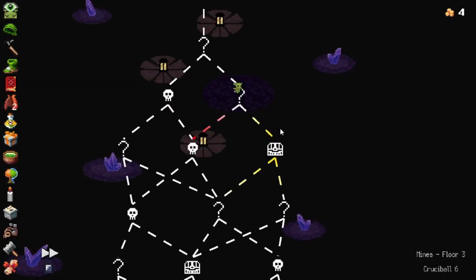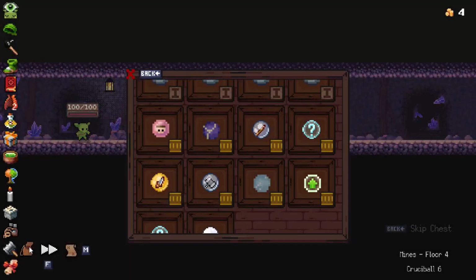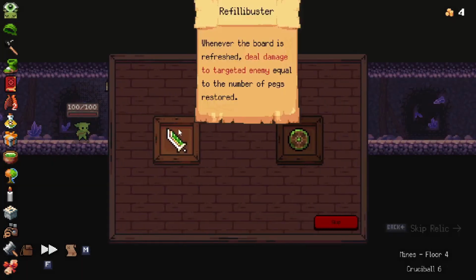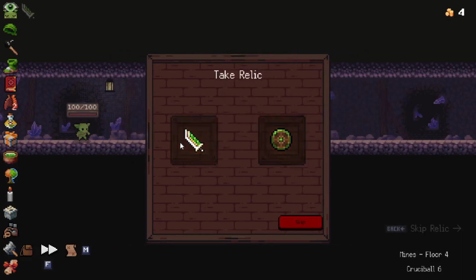So we got a mirror orb. Now, what's a mirror orb? That is a good question. Can I look at my inventory? Transforms into a random owned orb every reload. So that's what it does. Let's go ahead and take, whenever the board is refreshed, deal damage to the targeted enemy. That is really good, and that's what we're going to take.